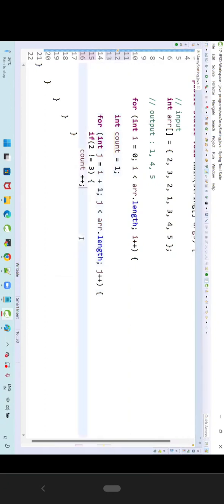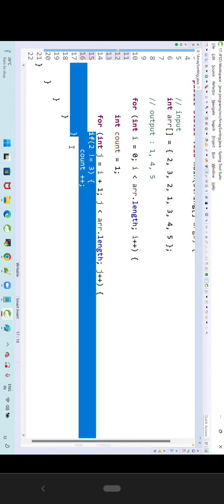When the j value incremented, 2 will be compared with 2. 2 is not equals to 2. False. Count is incrementing or count is not incrementing? I think here count is not incrementing. Then 2 value is compared with 1. Are you understanding how my loop is going to compare? Yes, our loop is getting compared here.